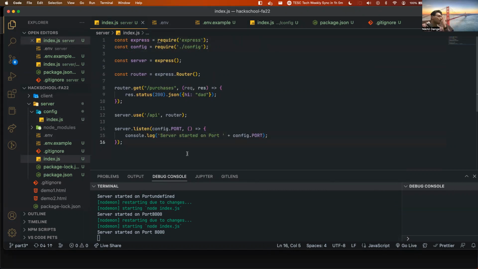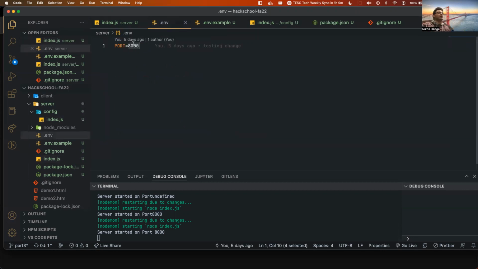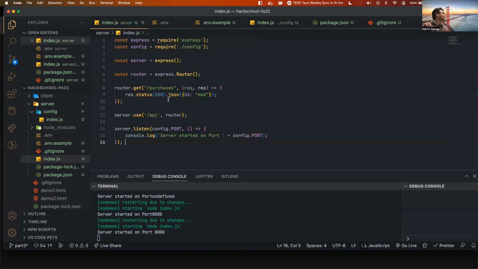So what have we done in the past few things that we did? We've basically just generalized our project so that any developer who picks this up can customize it. They just need to create a .env file, create whatever port that they want, and then this will automatically run it. So we're just avoiding magic numbers because that's generally not good practice to have in our projects. And this makes it a lot cleaner. And we're doing layers of abstraction because we don't want everything stuffed in one file.